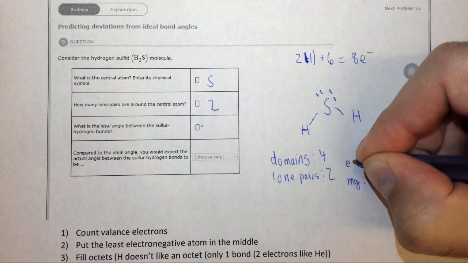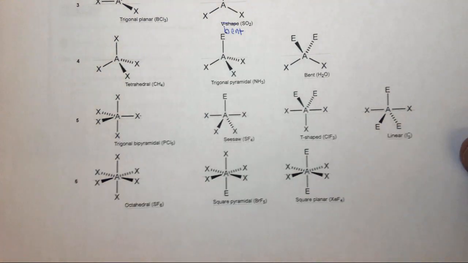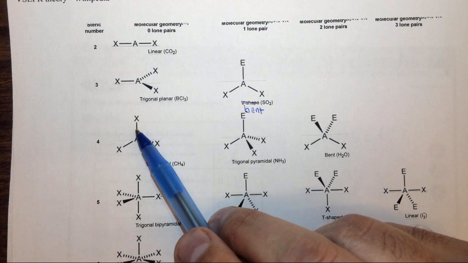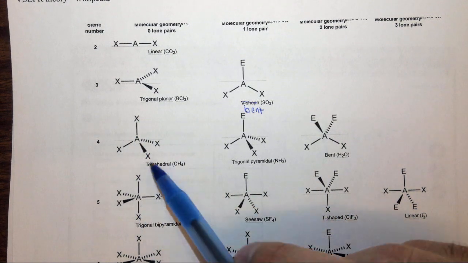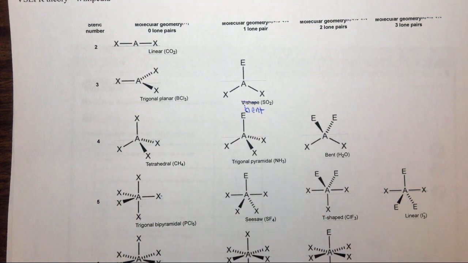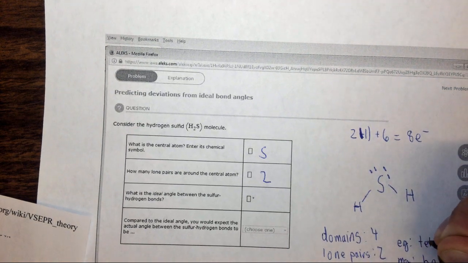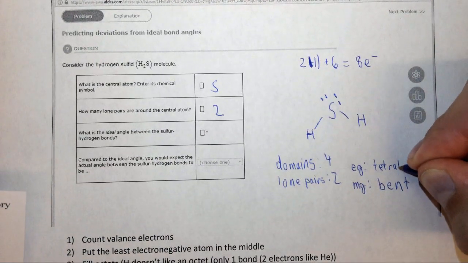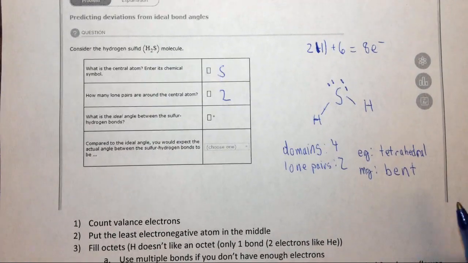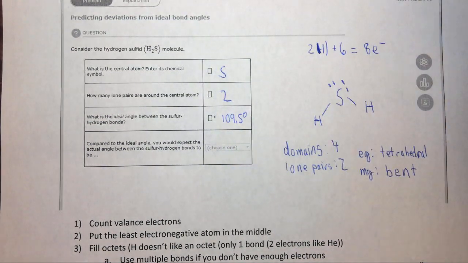But we can also calculate the EG, or the electron geometry. And the electron geometry is based on the fact that there's no lone pairs. So the electron geometry is tetrahedral. 2 of these are lone pairs, and 2 of them are hydrogens. So this is the fundamental shape that it's going to be. So the electron geometry here is tetrahedral. The ideal bond angle in a tetrahedral molecule is 109.5 degrees.